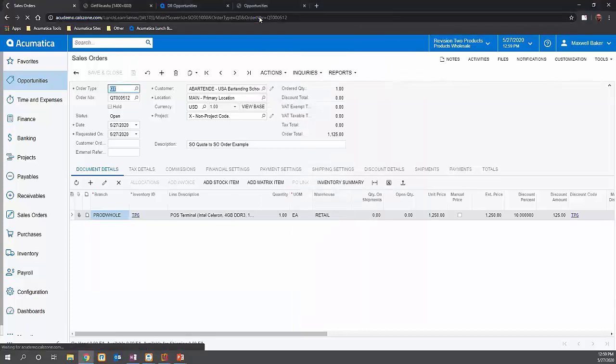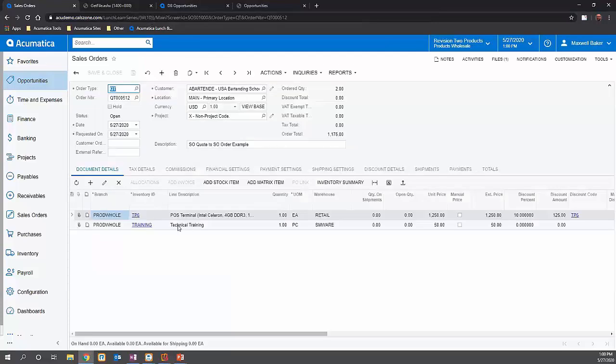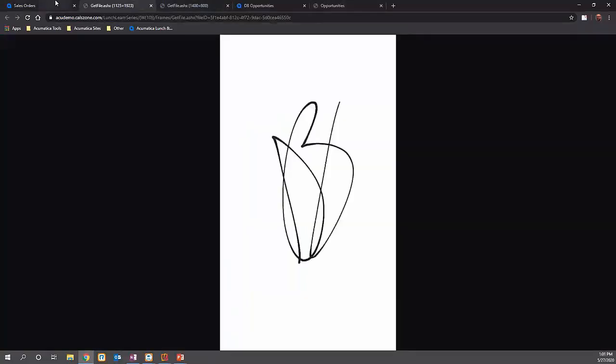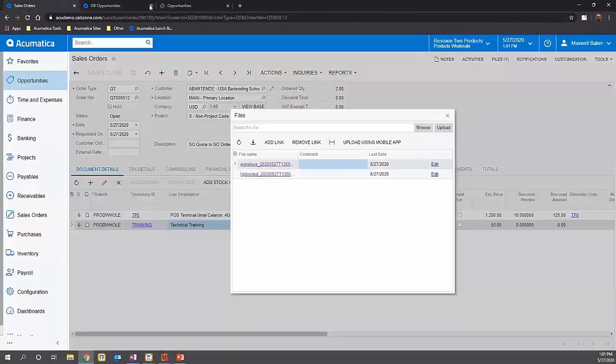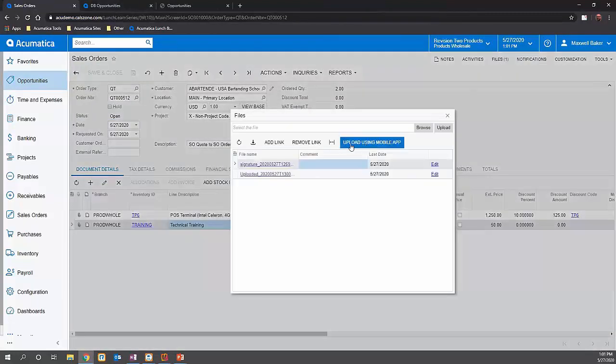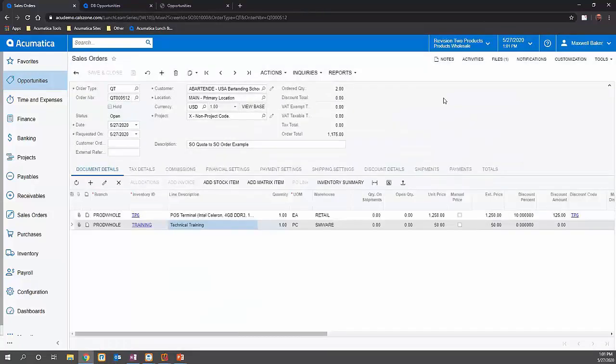So if I refresh my screen here, taking a look, you can see here's my training that I was at. I have my file. I don't think it's saved. It did save my uploaded picture, just in refresh screen there. There's that signature that we added, and then also the photo that I took from my phone. You could go ahead and add different photos that maybe you already taken from there. And again, the nice new feature about this version is the upload using your mobile app. So if you're using your computer, you can use your phone as a camera as well, and it's going to bring that right back on. I believe we showed that in a different version or one of our other topics here.